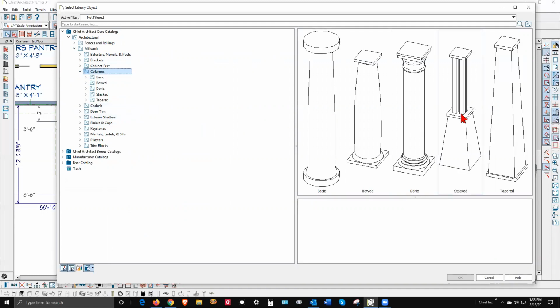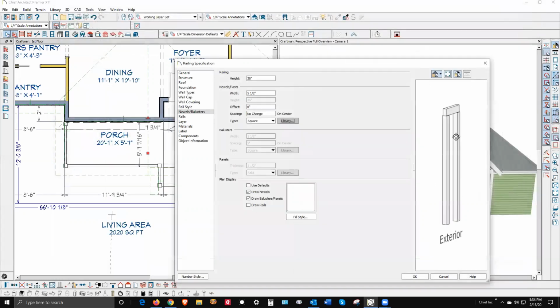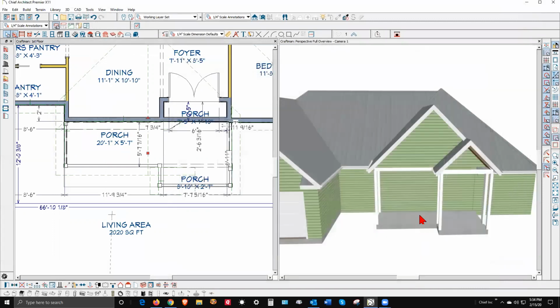Well, that's sort of, kind of. None of these look exactly like the ones in the photograph. You might have to make those from scratch out of a custom slab and a post. I think what I'm going to do is just do it manually to show you that it can be done, because there's nothing in the library. You might be able to download something from 3D Warehouse of SketchUp software, but let's not make it overly hard.